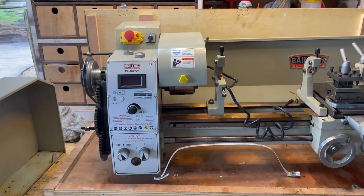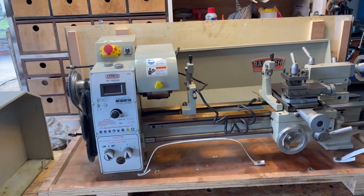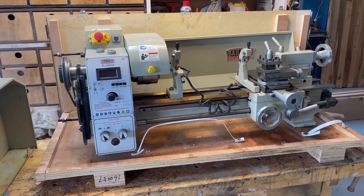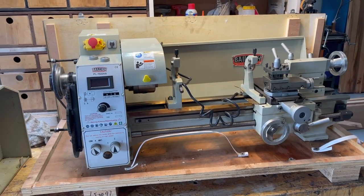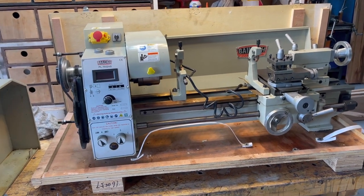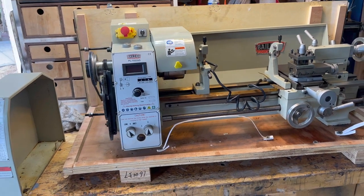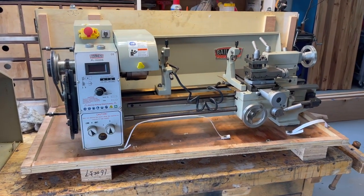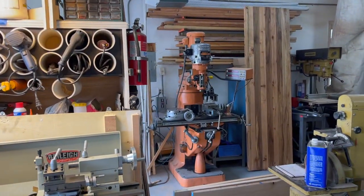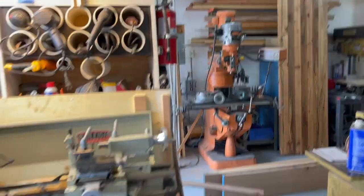I ran a lathe a long time ago, but it's been a while. I also worked as a machinist. I say machinist, but really operator for a while at a place that made submersible pumps, and I ran a CNC machine, but it was mostly just hitting cycle start and then measuring, making sure you hit your dimensions after a part run. So I've been gradually getting into this. I got that Bridgeport back there, I've got a bunch of stuff for it, and I've been using it at a hobby level for a while.